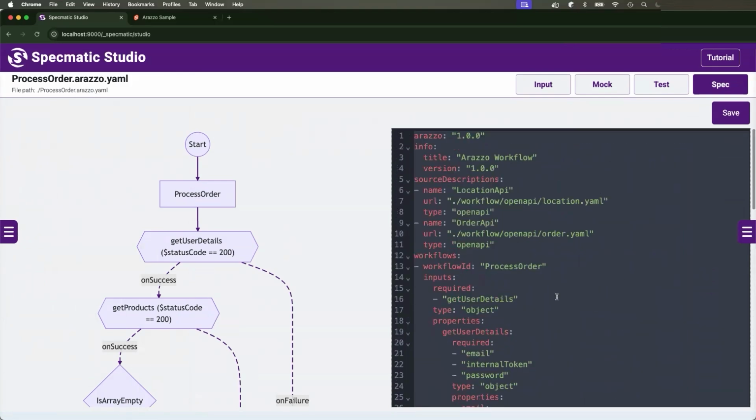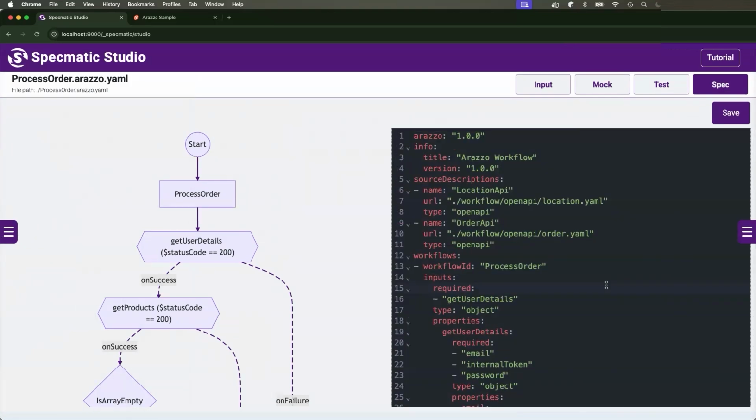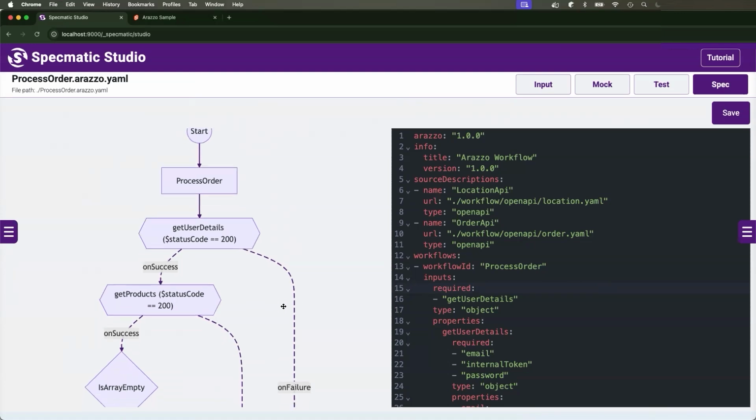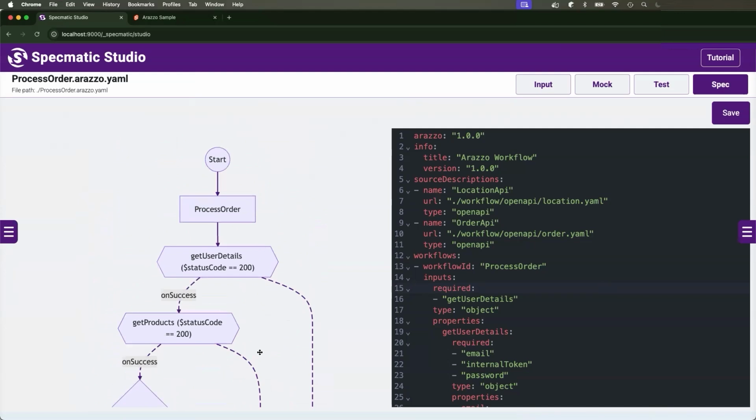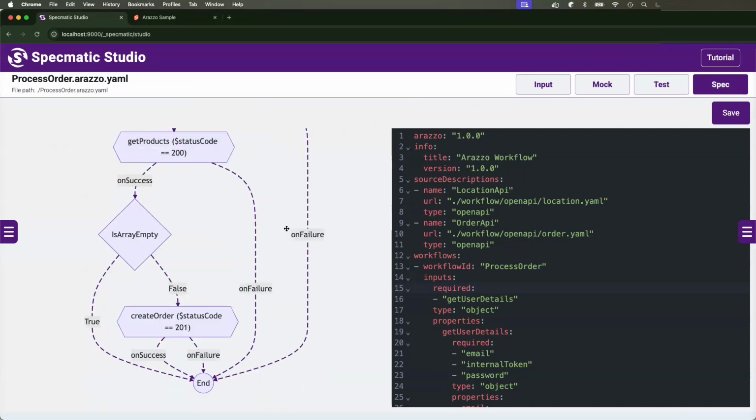Now this is quite powerful because in comparison to other mechanisms of authoring the API specification, this is significantly easier and a lot more accurate way of doing it because we're doing it visually and we do not have to deal with the difficulties of authoring a YAML spec by hand. Even with assistance, that can sometimes become quite difficult, which is why we believe a visual reference is always better. And thereby, even after the API specification has been generated, we always have a visual aid on the left-hand side, which shows you what the possible paths are for the journey across these multiple steps.